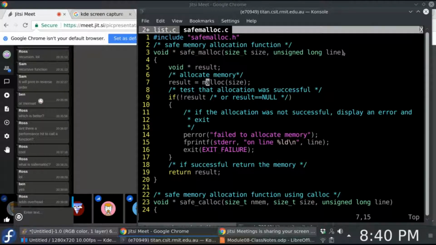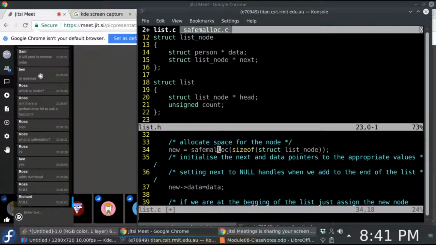So you should actually check the return value of malloc to check that it actually succeeded in the allocation. What does malloc return when it fails? Correct, it returns a null. Awesome.